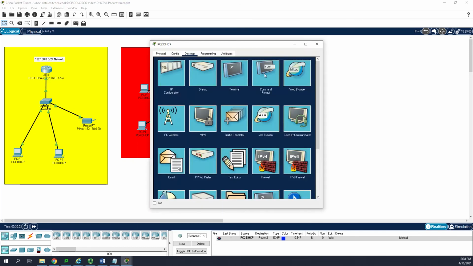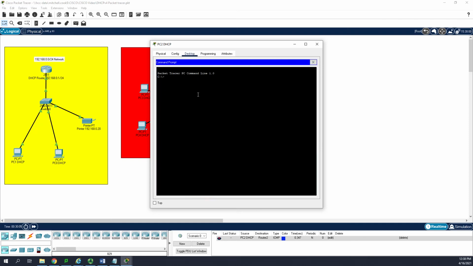And you can also, from the command prompt of the client machine, use this command right here, which tells it to release whatever IP address it had, because it's DHCP enabled right now.